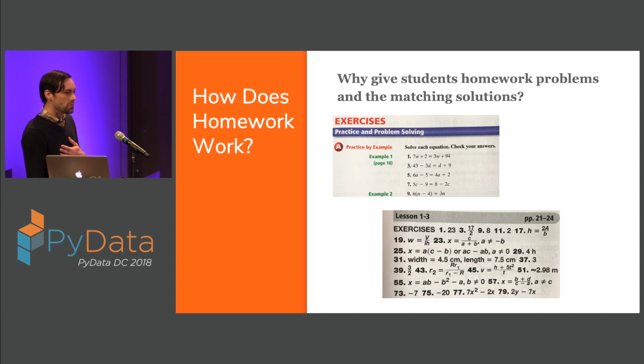My math teachers generally would give us homework problems out of the textbook. They would send you home with a page number and a list of problems to do. And a lot of the times, the answers to the problems would be in the back of the book, right? So my big question, which I'd like somebody to respond to, so just yell out for me, please, is what's the point of giving students homework problems if you're going to give them the answers that go with them too?